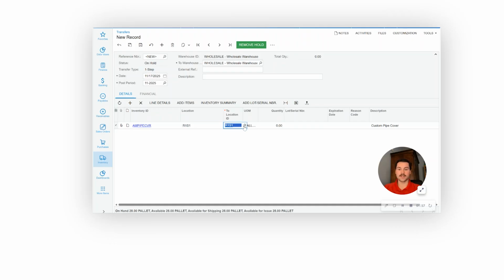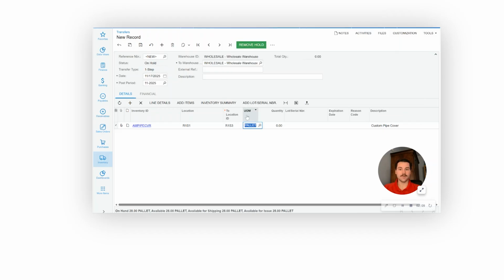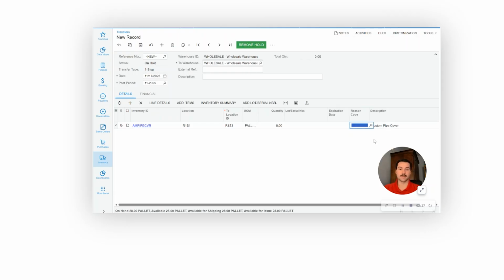Now, let's say we want to change the location for this transfer. We are going to transfer it from this R1S1 location to, we'll say, R1S13. When I select that, the next thing is the quantity that we want to transfer. In this example, I'm going to transfer 8 of these. Should there need to be some sort of reason code for this transfer, you would add that in here if there is one set up for inventory transfers. That's not a required field, so we don't need to worry about entering a reason code, just going from one location to another. I'm going to go ahead and save this record.